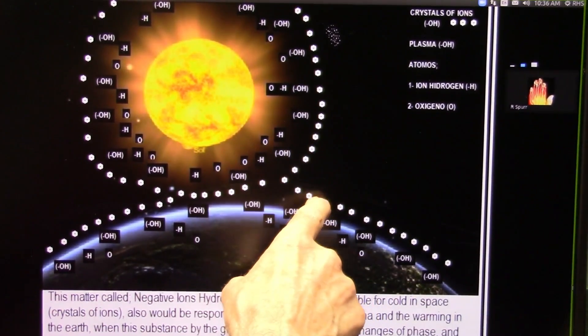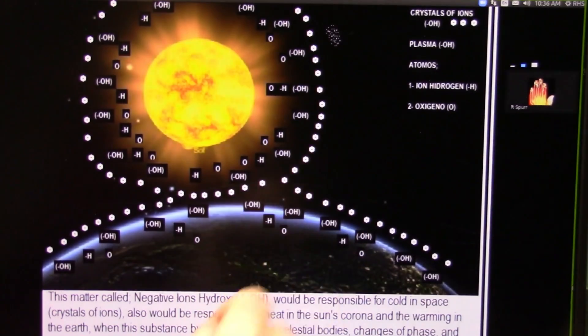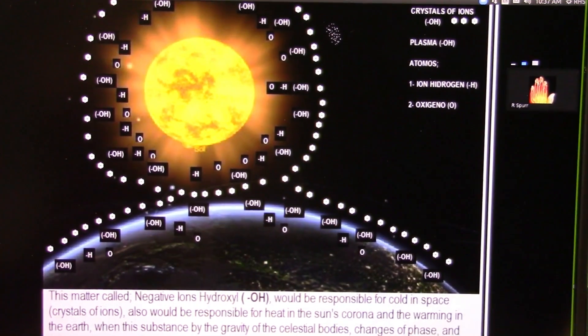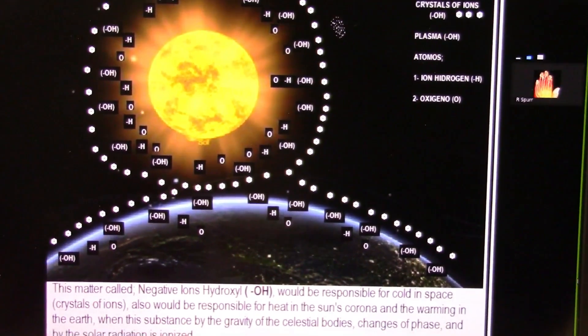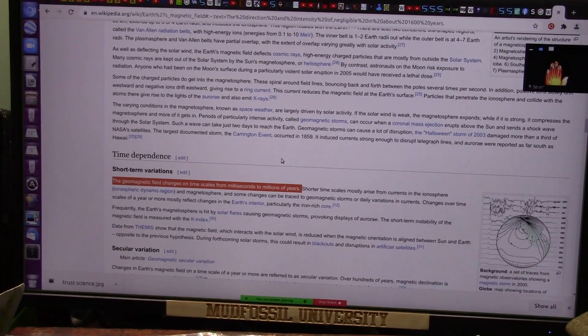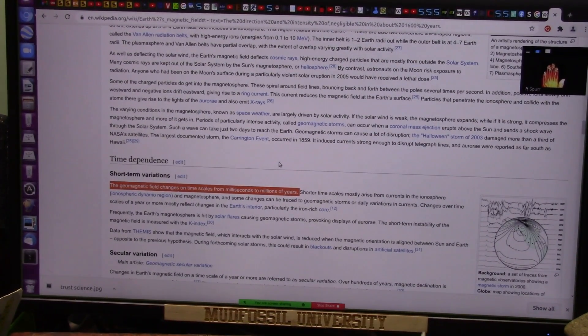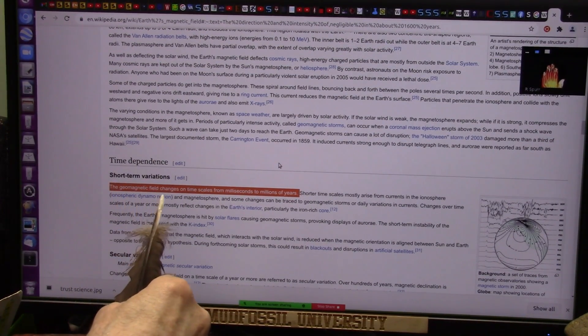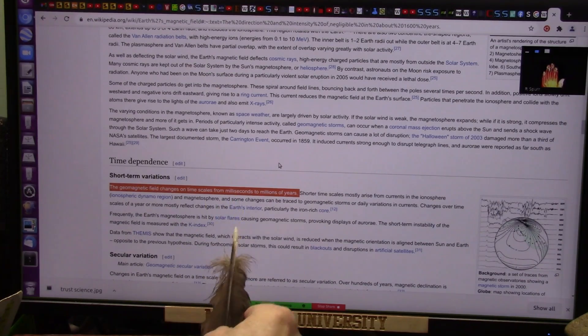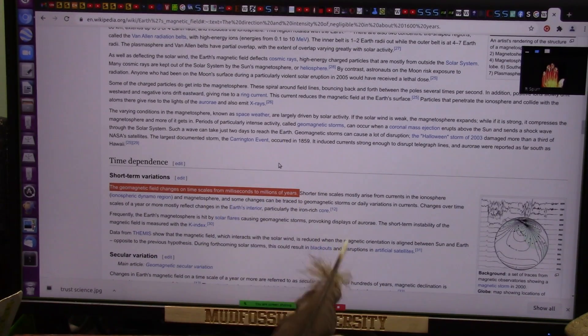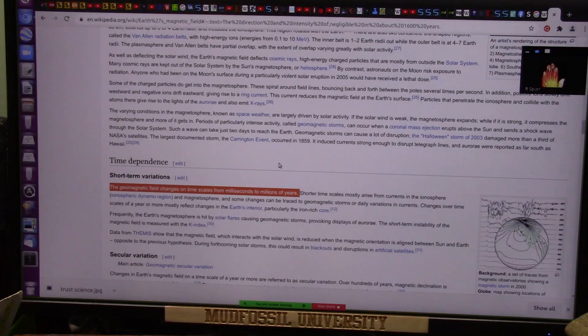And again, that's why our magnetic field is here. I'll bet our magnetic field is increasing. I wonder if they're looking into that. All right, I have no idea whether they're measuring the magnetic field or not, but they talk about the geomagnetic field changes on timescales from milliseconds to millions of years. Yes, what it's impacting with changes is its magnetic intensity.